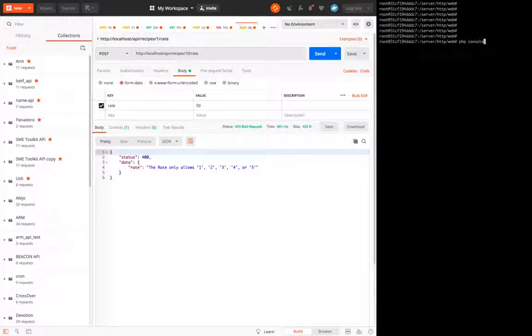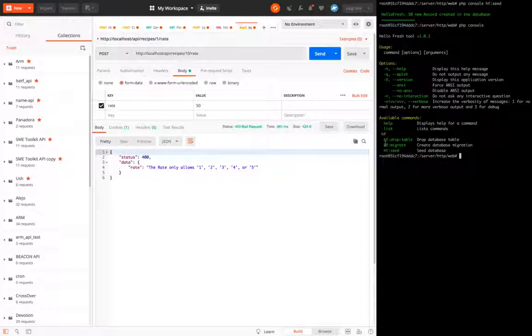I'd also like to demonstrate the tests, run my tests, and hopefully everything passes fine. I also created a console app to help with simple tasks like migration. When you do this, you can see the list of console commands I created, just to show my ability to create an end-to-end solution. If I wanted to seed a database, I would just run HelloFresh seed, and it automatically creates the records in the database for me.